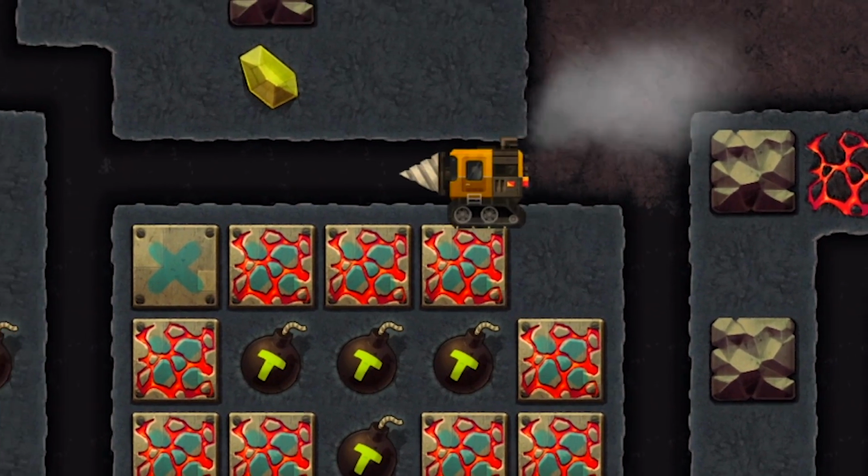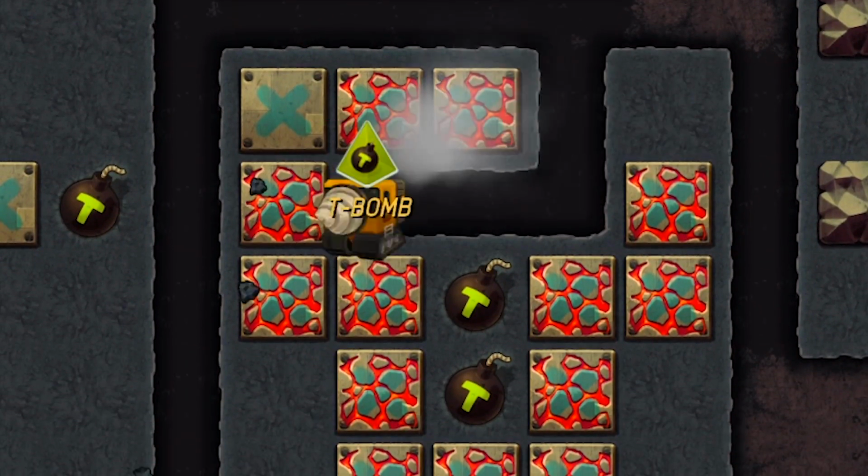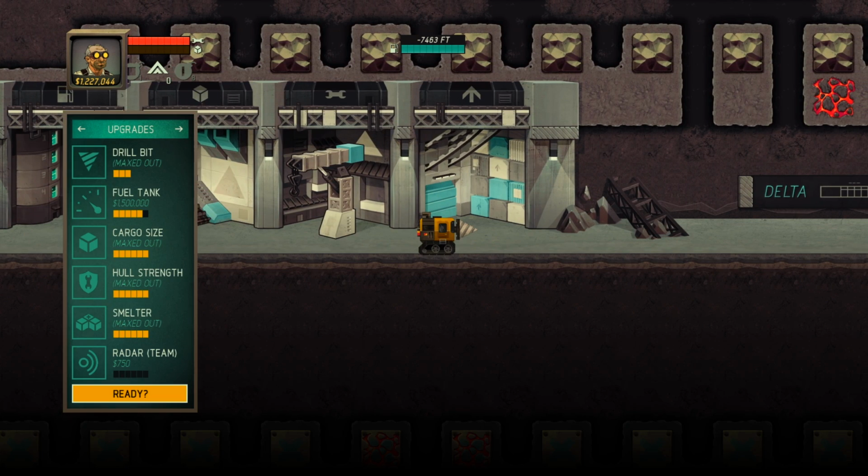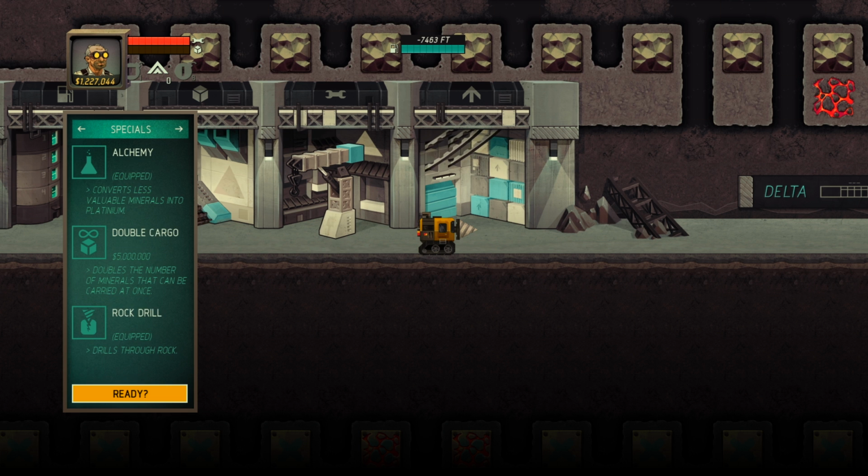You know what? I'm going to stop this time and mine out all of these because T-bombs are actually fairly expensive, so this will save me some money. If I could go back and do my upgrades over again, I would get the fuel tank before the cargo tank because I run out of fuel way before I fill up the cargo tank right now.